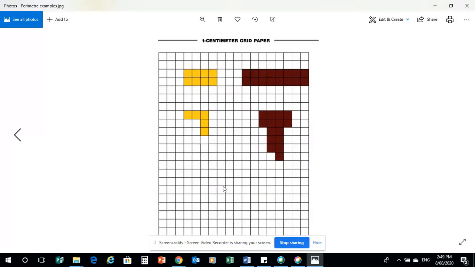Okay, something like that. Because most of you are doing it on the paint, but some of you actually did it on the paper and then just drew it, which is okay. But these are two different shapes. So the yellow ones are my 12 centimeters, and the brown ones, seeing it's nice yellow and brown, they are my 20 centimeter perimeters. Okay, and I'll explain that a bit later.